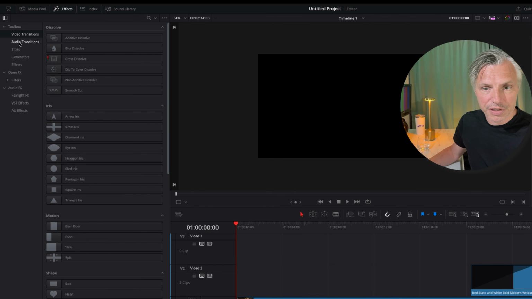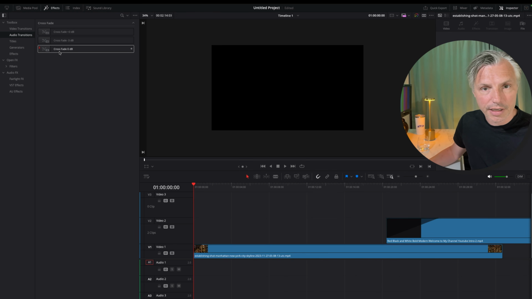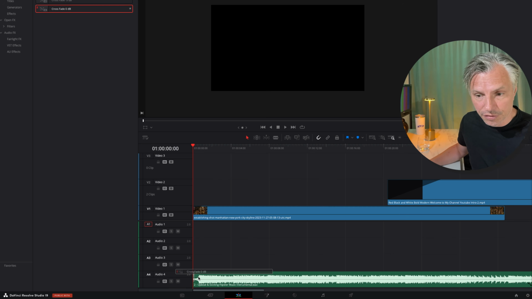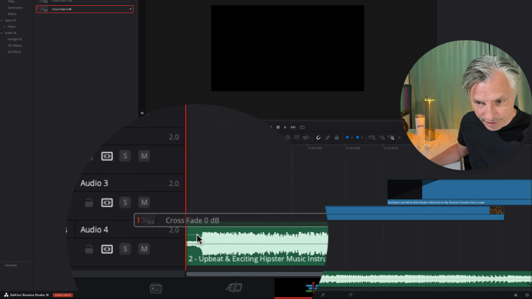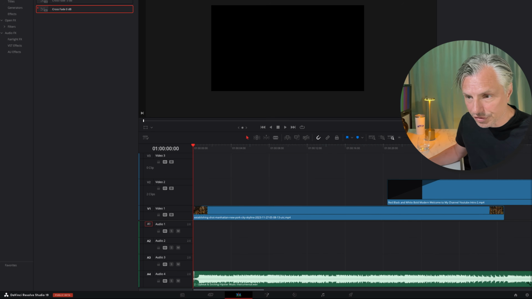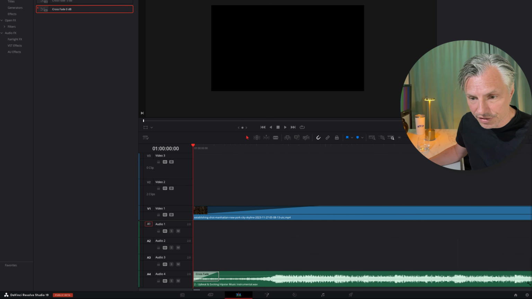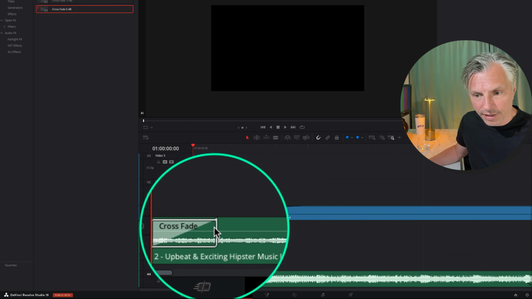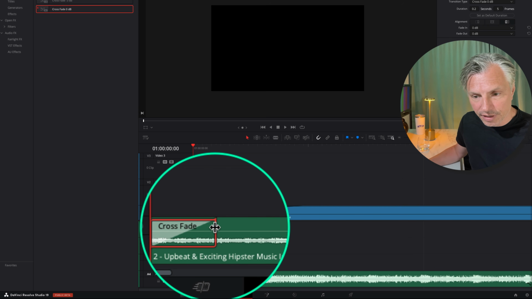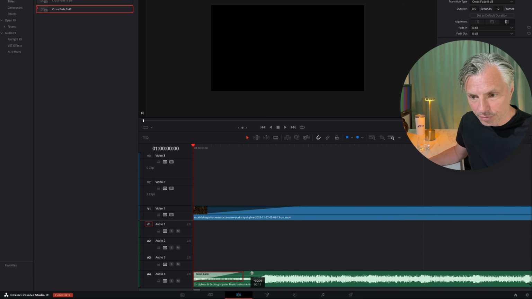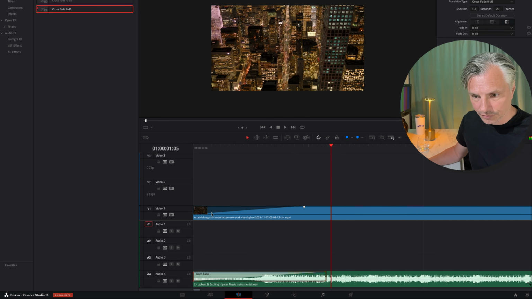We have video transitions and we have audio transitions, and I'm going to take my crossfade. I'll just drop it onto the clip that I need to fade up. You can see it shows a tiny little icon here. I'll drop it and let me just zoom a bit more into the timeline so you can see what it has done. All right, so if I want my audio fade to be longer, I can just grab it at the end and pull it until I'm satisfied. So now I have a long, smooth audio fade or cross dissolve, whatever you want to call it.